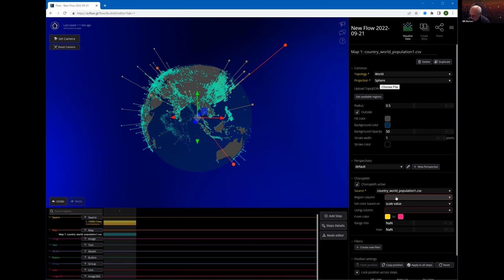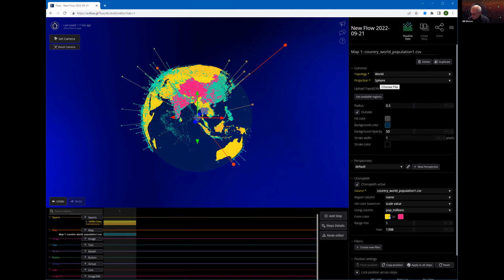So the region column that I have that matches with what's internal to this map is the country name. I'm going to scale the value here, and I'm going to be using the population in millions column. And I'm going to range the color from yellow, which represents 1 million, to bright red, deep red, which represents 1398 million. So this is 1.3 billion people.